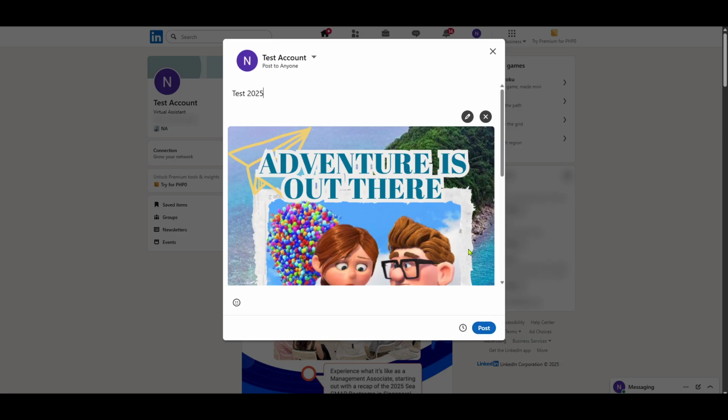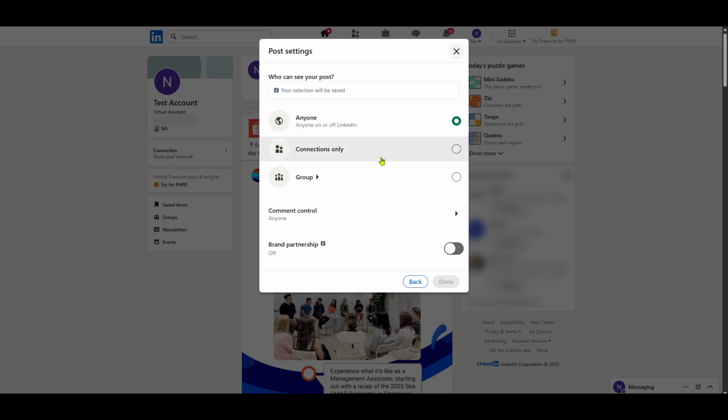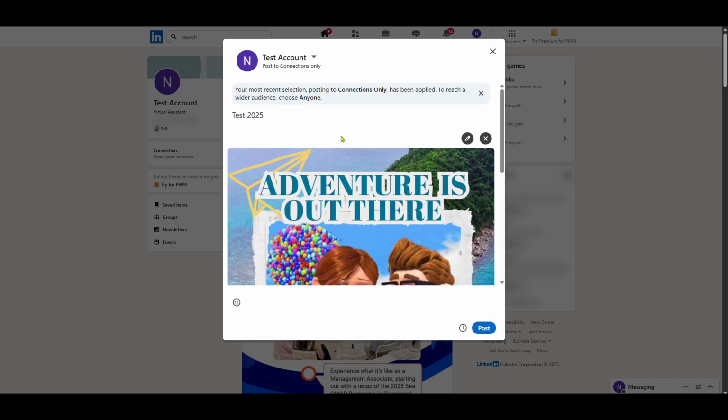And there you have it. You've just learned how to efficiently post on LinkedIn, making your professional insights and updates visible to your connections. It's a powerful way to stay active and relevant in your field. Don't forget to regularly engage with your connections' posts as well. That's a significant part of building a dynamic LinkedIn network.